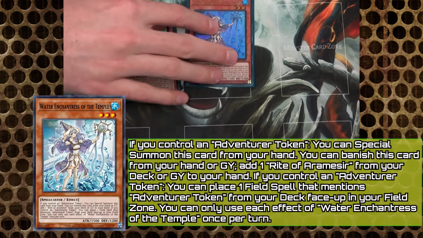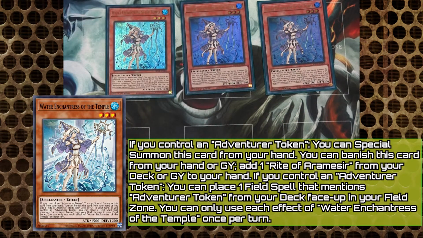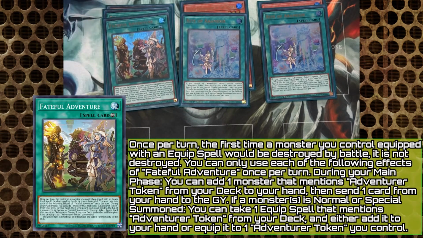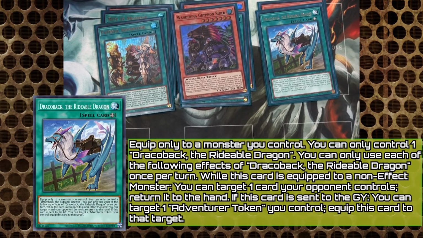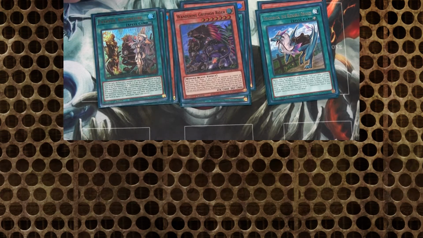3 copies of Water Enchantress of the Temple. Water Enchantress is just free discard fodder and lets you search out your Rite of Aramesir, which summons your token. Rite of Aramesir summons your token, and then you get to add Fateful Adventure. Fateful Adventure gets you into your Wandering Griffin Rider and your Draco back. You can also add Illegal Knight to this lineup and make it a 10th card.